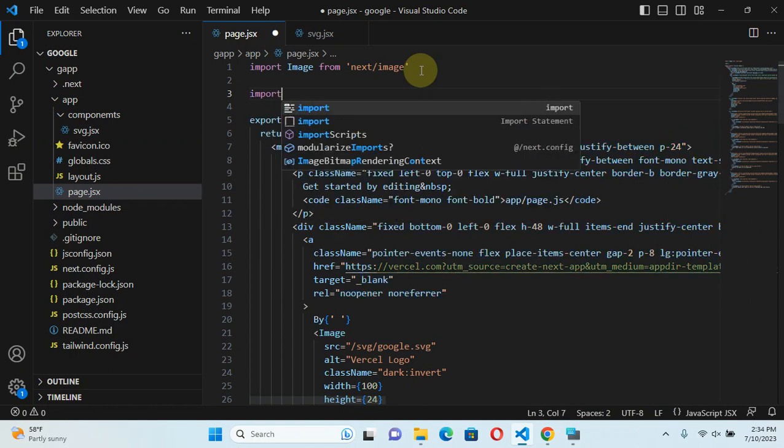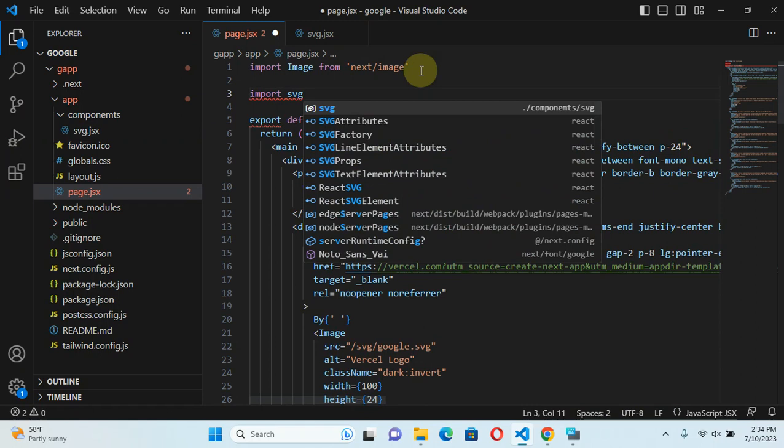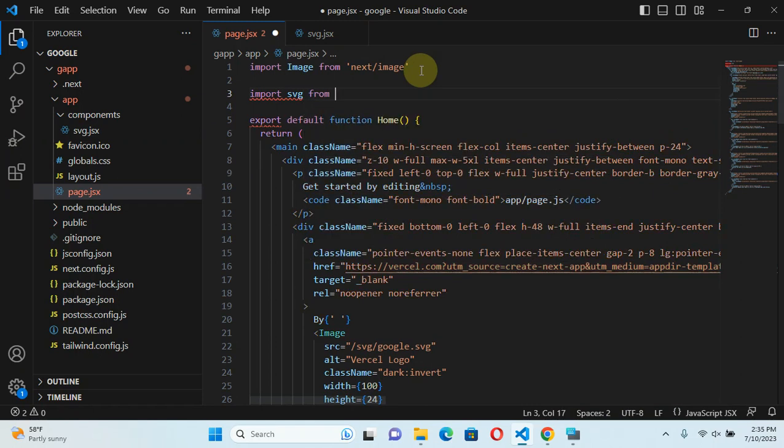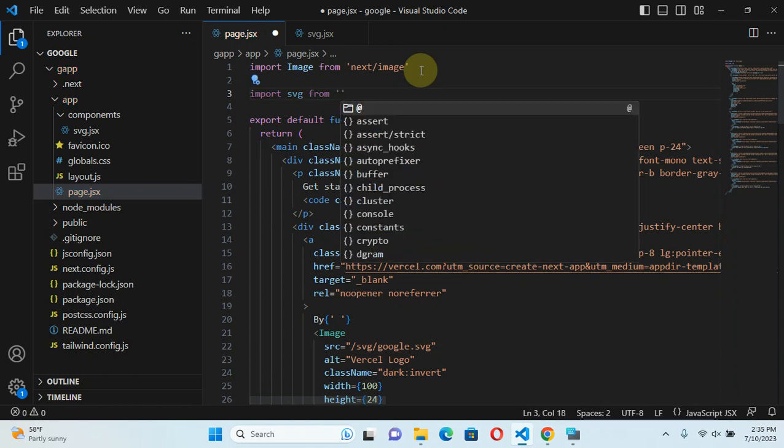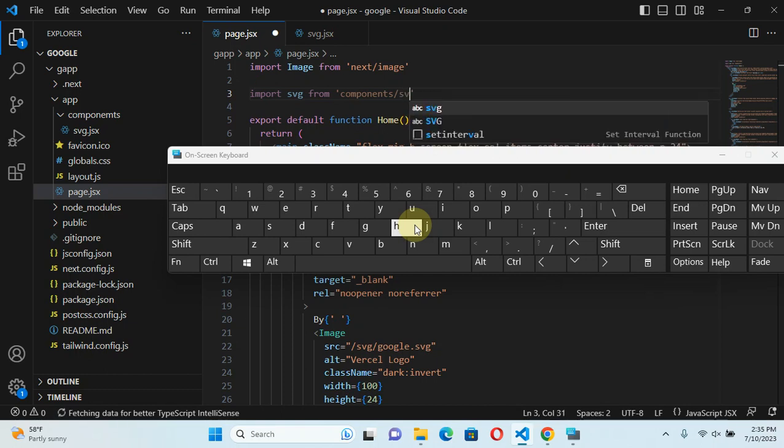Import, what we want to import, we want to import SVG from components. Let's type our C, from components, and then forward slash, what else do we want? We want SVG.